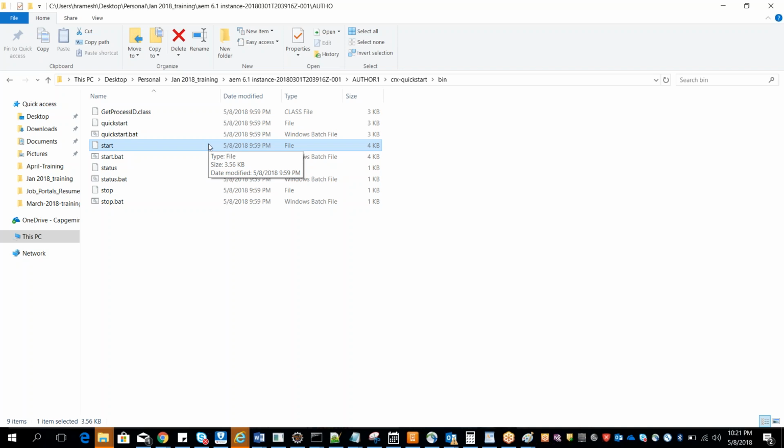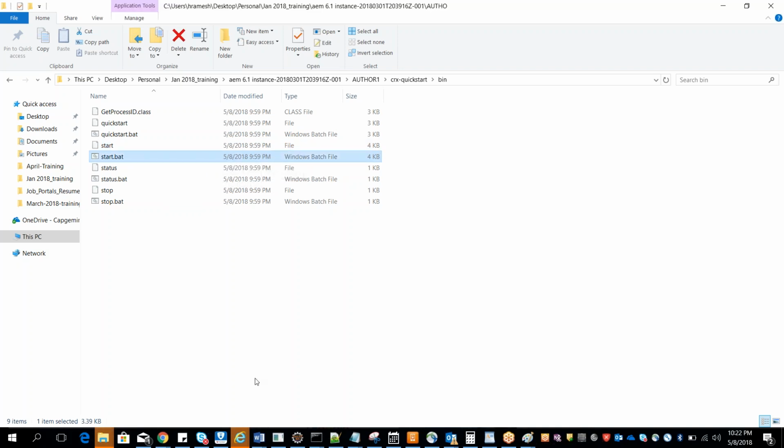Mac also, see, Mac also has a Unix kernel, right? So for Mac and Unix, you will use the start. And for a normal Windows machine, it's the other one, the bat. Yeah, bat. Any other questions? No, that's it. Thanks.